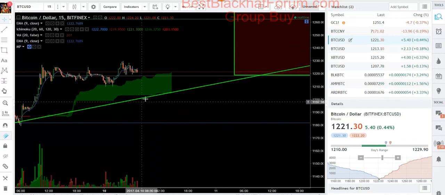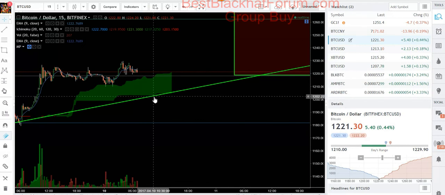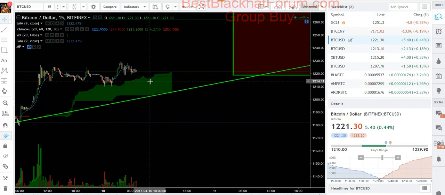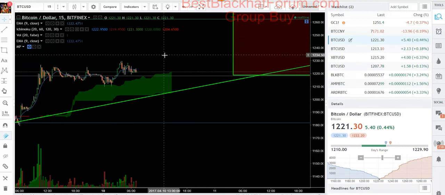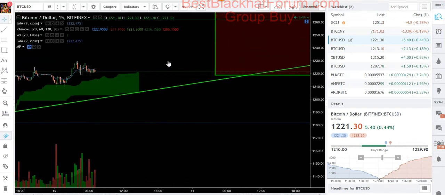For it to challenge this line here and challenge the 1 hour cloud, it's going to have to fall through the 15-minute cloud. So if we see here that it falls down here and it doesn't bounce on the 15-minute and starts to come into that cloud, that could be an indication right there. Okay, maybe we want to close some of our longs, because it's starting to fall apart a little bit, it's starting to work its way down. And just kind of compartmentalize it like that.